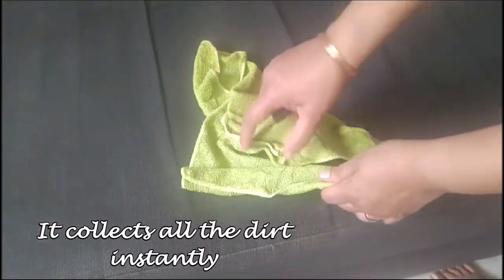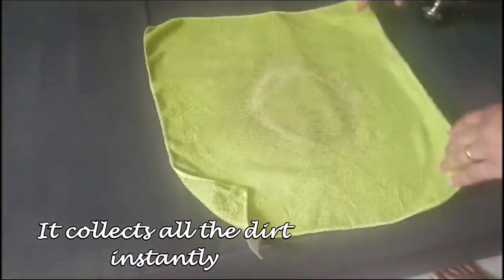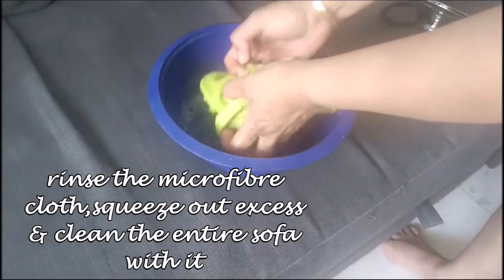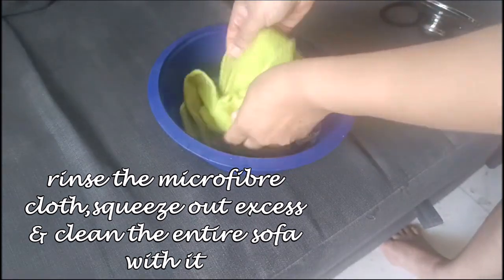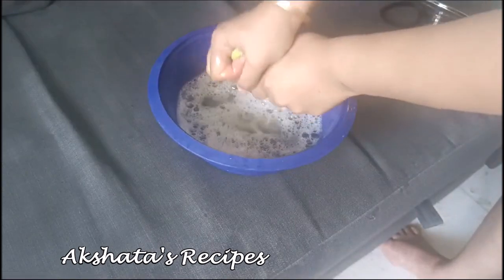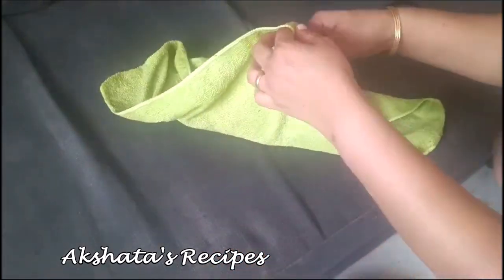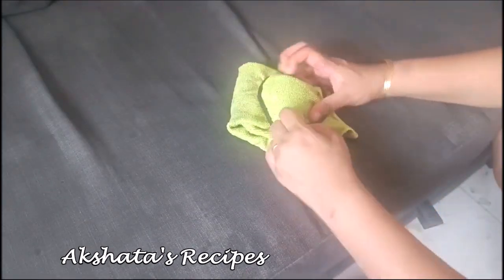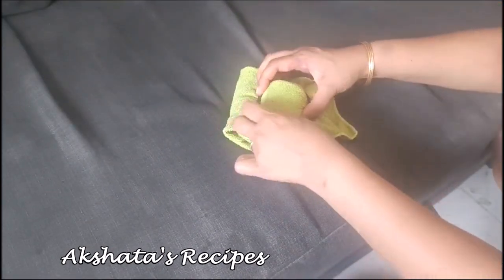And you can see I've just cleaned like a small portion, and look at the dirt. And then after that you can just rinse the cloth in that liquid again, squeeze out the excess, and again tie the pot holder in the same manner. And I'll show you the amount of dirt that comes out in the water by just cleaning this. It's basically just general dirt and grime that happens, and just layers your sofa.